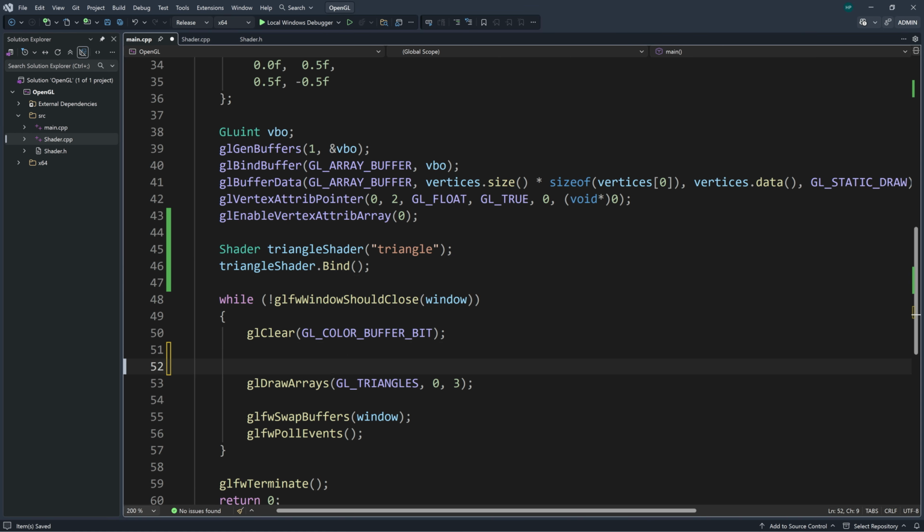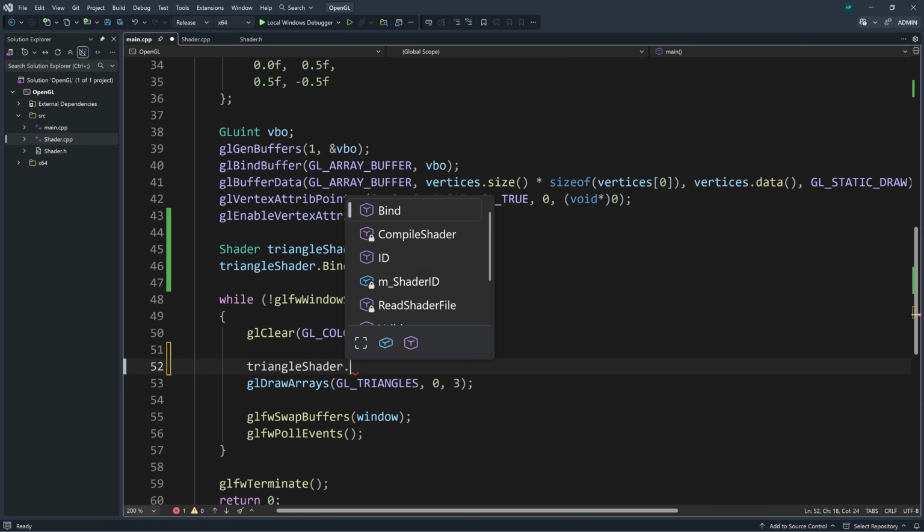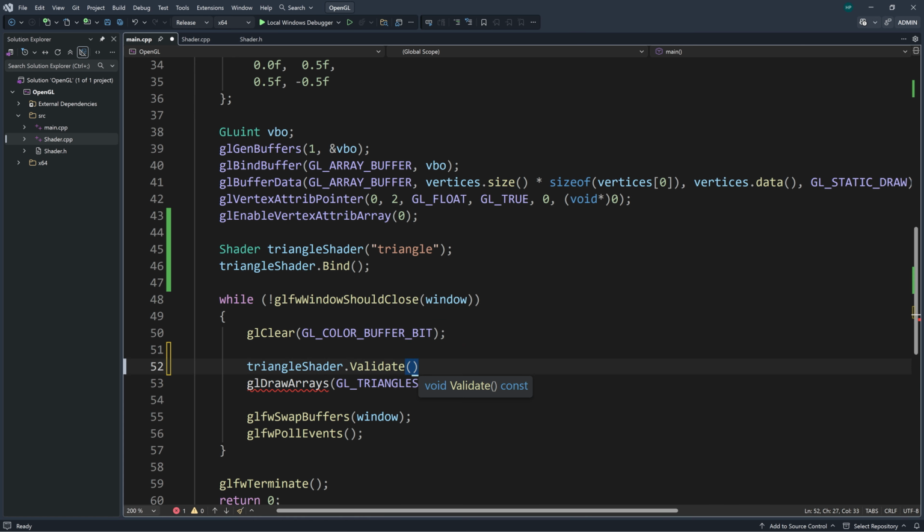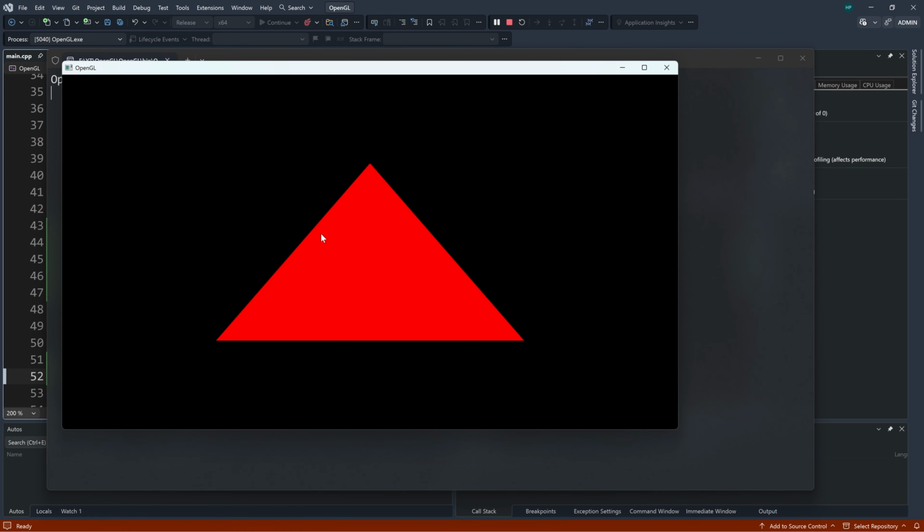Before calling glDrawArrays, we'll call the shader's Validate function. Run the code and you'll see a colored triangle.